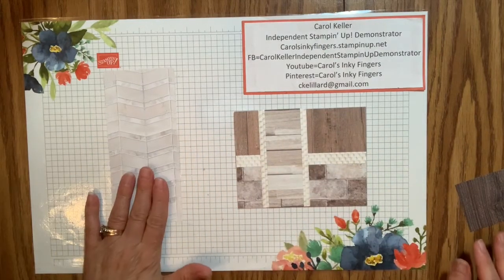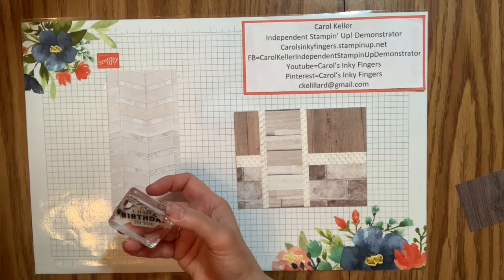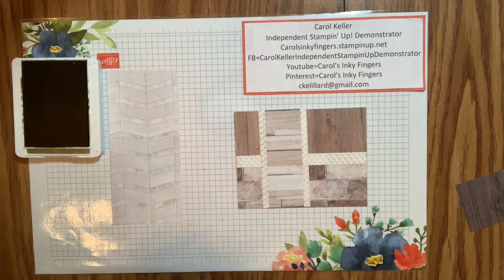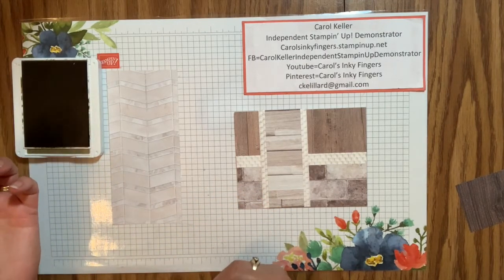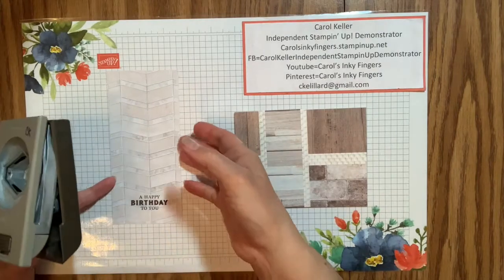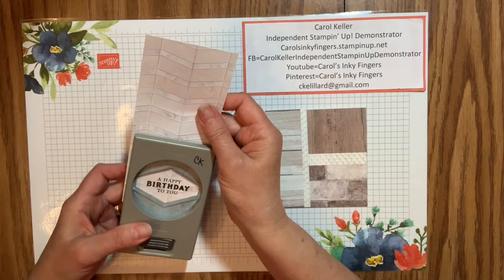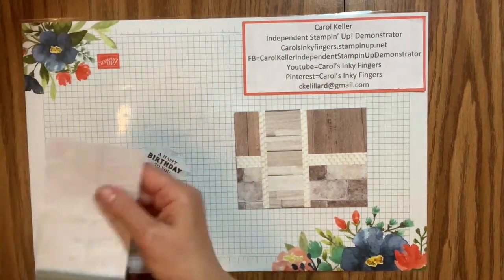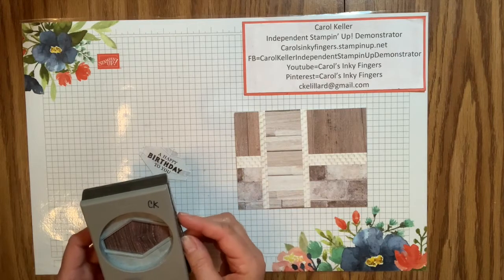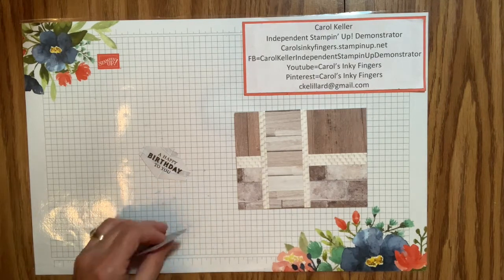I have another scrap of that wonderful designer series paper and a happy birthday to you sentiment from the Handsomely Suited stamp set. And we're going to ink that up in soft suede. And now I'm going to take the tailored tag punch and punch it out. And I'm going to bring in another scrap from that same set of designer series papers and punch another one out. And this one we're going to cut in half and use as a frame.